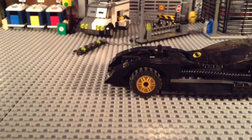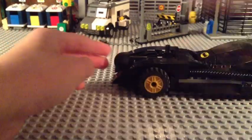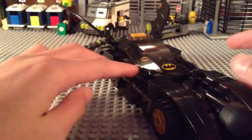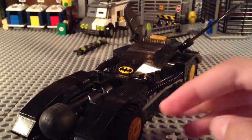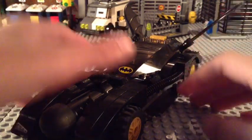I just killed a cop at my police station, but there's what it looks like. It's a big rounded one from '06. And there are some tubing pieces, which I don't really know what they are, but they look pretty cool. And I'm trying to make this quick because I'm trying to make this under 15 minutes.